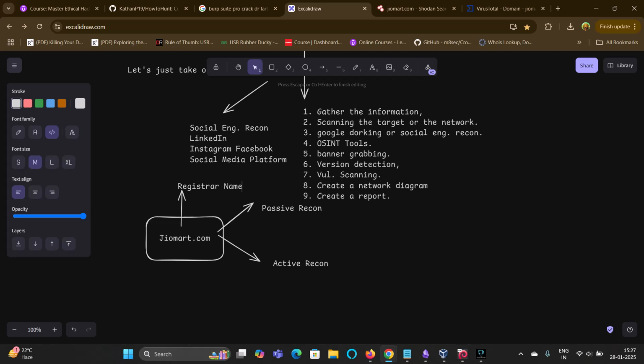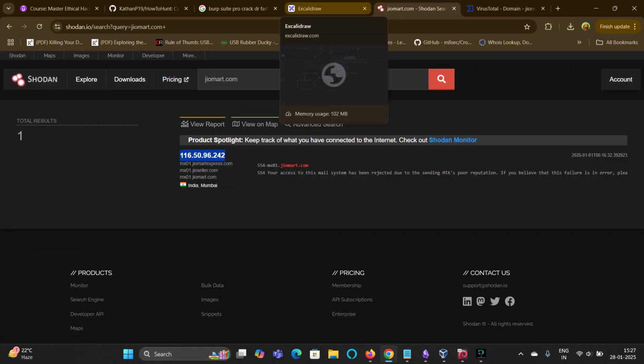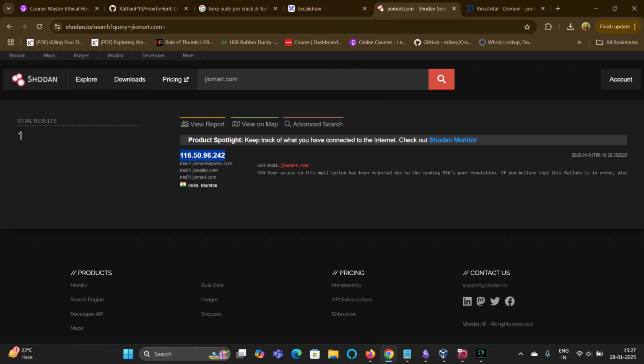So this is what we have discussed till now, how you can perform it in such a way, and how gathering the information is going to help you in scanning the target. Gathering the information gets you the IP address, then you can scan that particular IP address. If you got the IP address from the OSINT tool that we have seen, Shodan, like here is the IP address, you can also check that by scanning the system and scanning the network, and check whether it is correct or not.